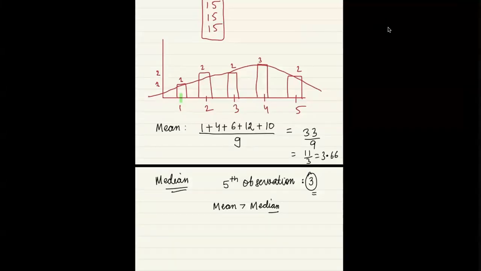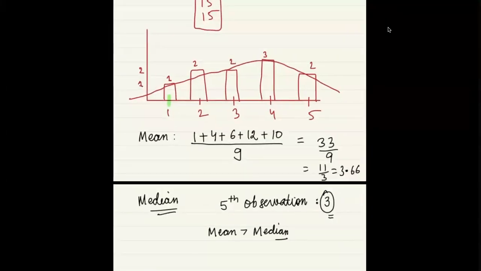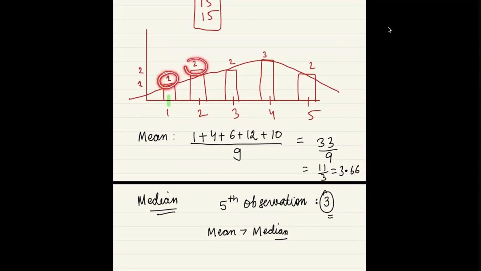All right, so I think we kind of made a mistake here. First of all, the number of observations that we have here, it's not 9. You see this? 1, 2, 2, this is 5, and then 3 and 2, it's 5. 5 plus 5 is 10, right? Not 9. So that one thing we've done incorrectly. So it's 10. So what is this mean value going to be? And just checking if we've done this also correctly.